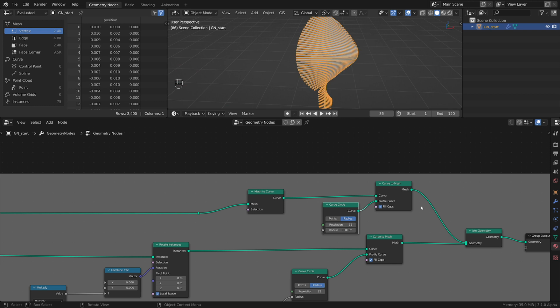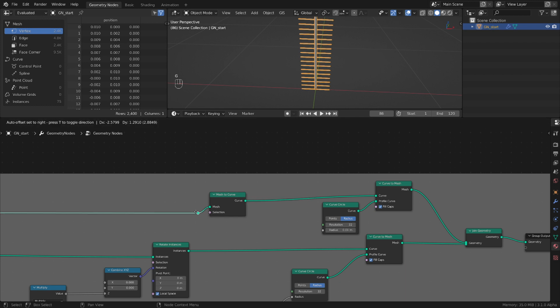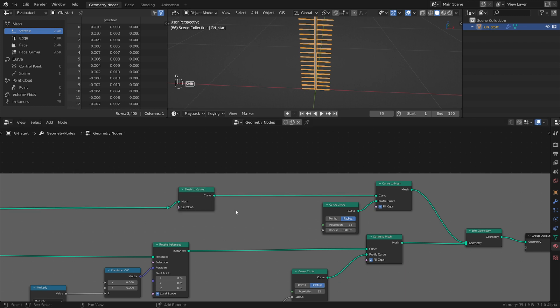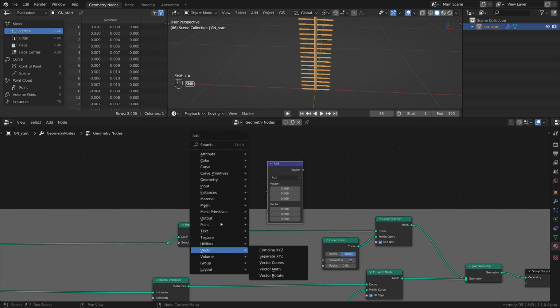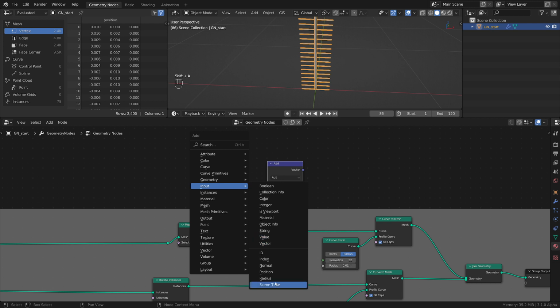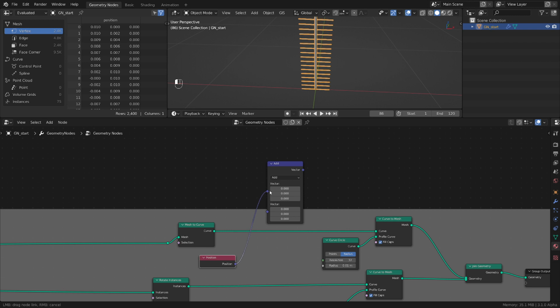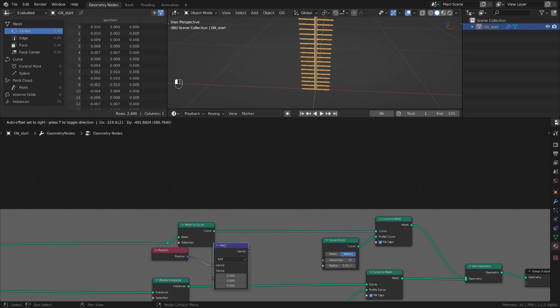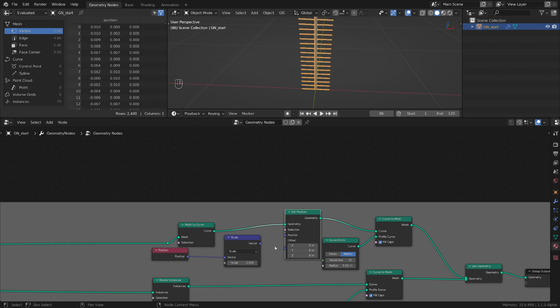Awesome. We can play with this some more if we want. So let's say that I want this to be a little bit longer to outstrip this setup. Well, we can do a vector math, and if we take the position, so we have the input position here, I'm gonna plug it into this vector math, and switch this one to scale and add a set position node and plug this one into the position.